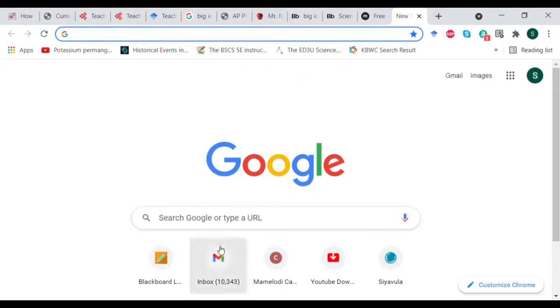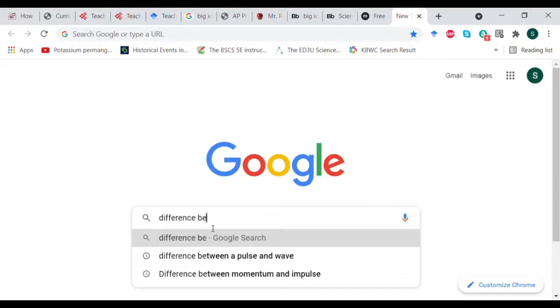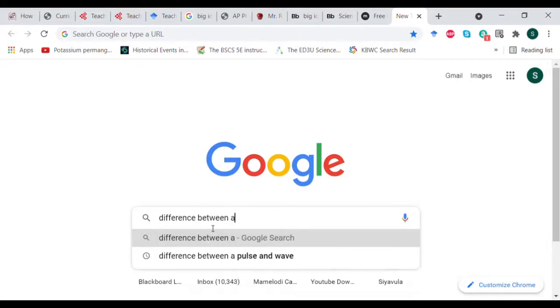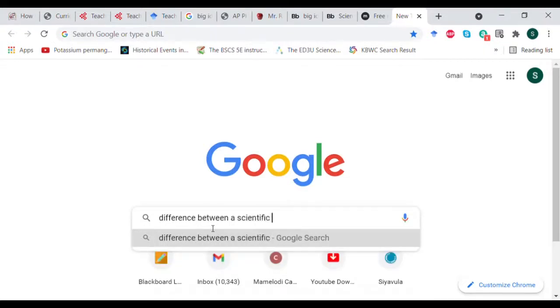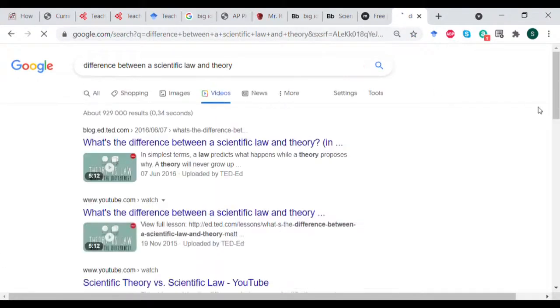Alternatively, open a Google tab and type in difference between a scientific law and theory, search, go to videos, and there you will see the video both on the TEDx site and on YouTube.